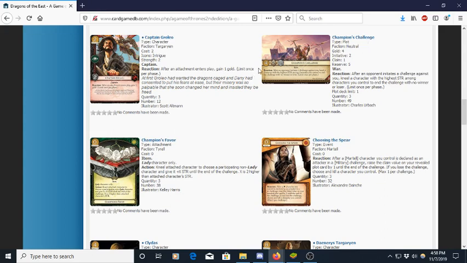Champion's Challenge, 4-2-1 plot. War and reaction. After an opponent initiates a challenge against you, kneel a character with the highest strength among characters you control to end the challenge with no winner or loser. Limit once per phase. It seems like a fairly annoying plot, and I'm not sure what type of theme they're trying to push with this.